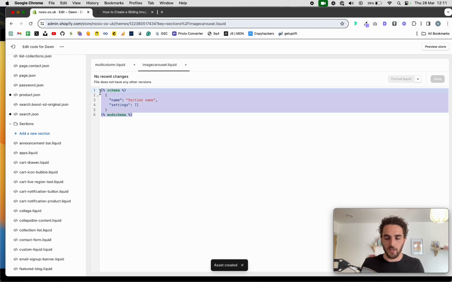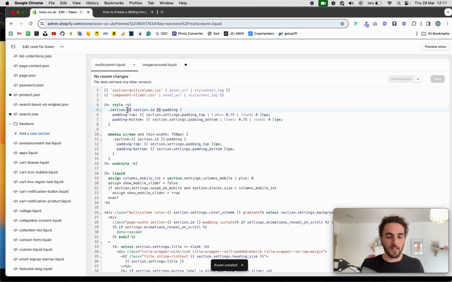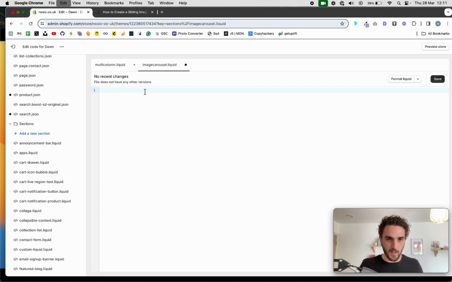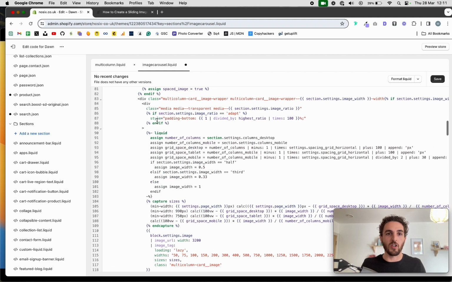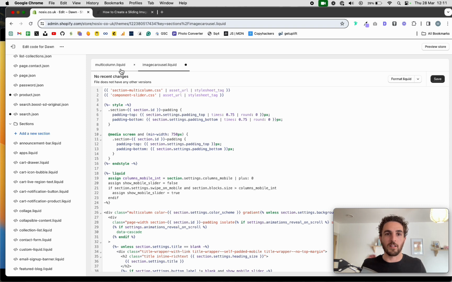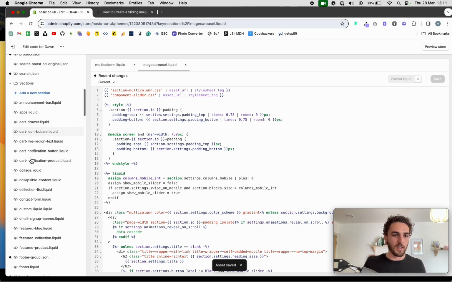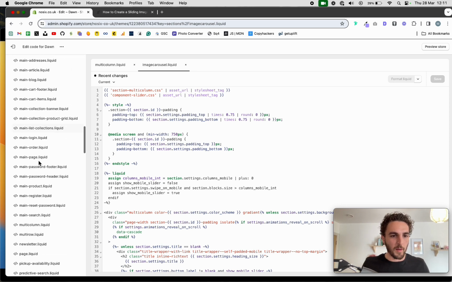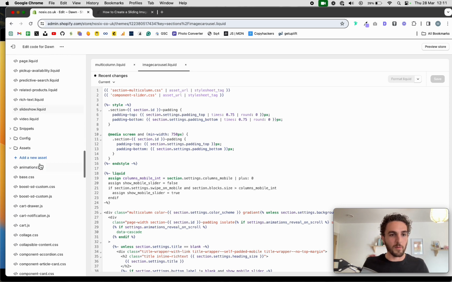All we do first is take out that schema code there, and then Command A or Control A on Windows, you probably know that already, select all, copy this, again using Command C or the mouse if you'd rather do that, and paste it in there. So that duplicates the multi-column liquid section, and it's obviously image carousel. Just make sure you do the standard save as you go, because we are editing a lot of code. It might help with bugs if you come across any typos or whatever.